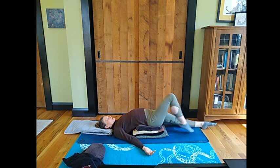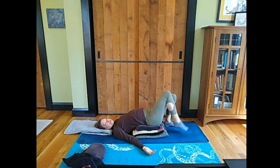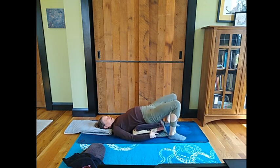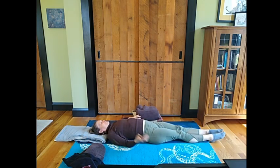If your legs are long, just gently, slowly, one at a time, bring them back into bent legs. And just for a breath or two, if you like, you can let your legs float up toward the ceiling, finding a balance point, just letting your feet and the fluids and blood in your legs pour down into your belly and giving your heart a little rest. And then when you're ready, just let your knees come down, or your feet come down. Put your feet into the floor. Just move your bolster aside. And just take one or two breaths, just flat on the floor.